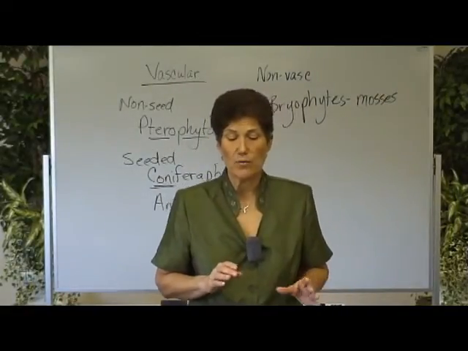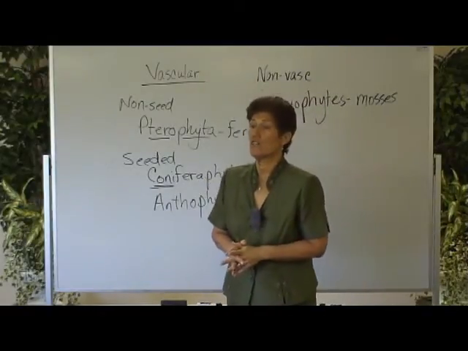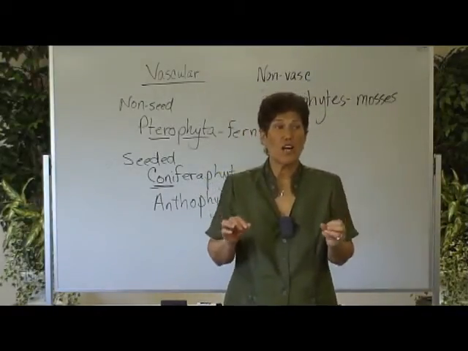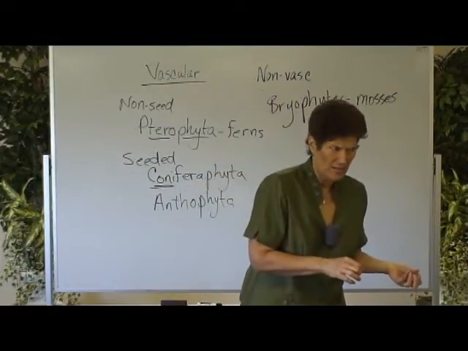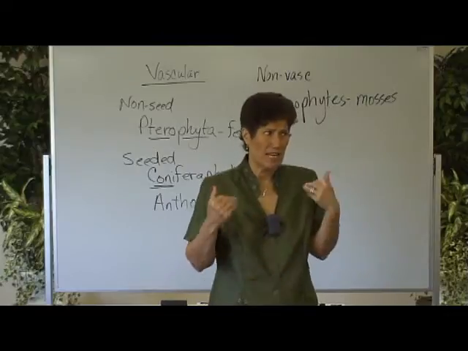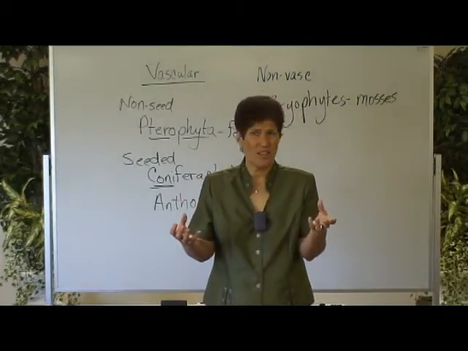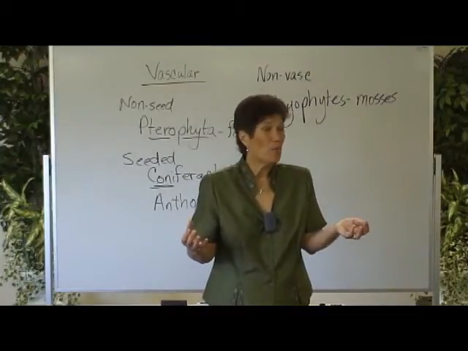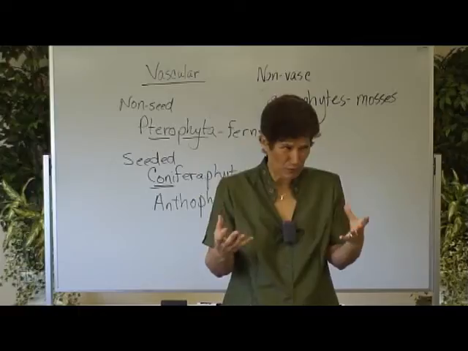And the alternation of generation is this. What you need to know about that is when a plant goes through an alternation of generation, it has multicellular diploid phases and multicellular haploid phases. Why that's so different is, like with animals, the haploid phase is the egg and the sperm. It is never multicellular, is it? Okay? But with plants, they can have a multicellular haploid phase.